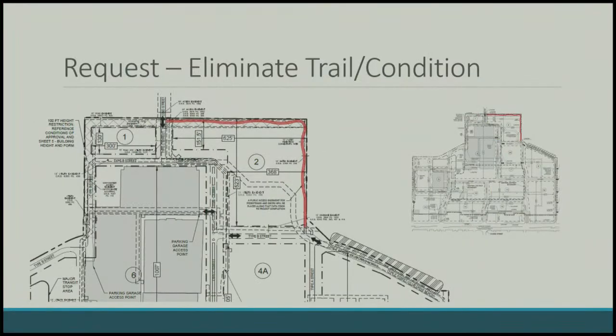So when we brought this modification to you last year, you might remember there was a lot of discussion about a pedestrian trail that went on the north and the eastern side of the property. Planning Commission at the time would not support our application without the addition of that trail. And you may also remember that there was a lot of discussion and we ended up drafting conditions on the fly at the dais. Well, after we went back and we started to really evaluate what had happened with respect to the condition and the significant security implications of this path and trail, we went back to the drawing board and pretty soon after submitted this application to have you consider the elimination completely of the trail.